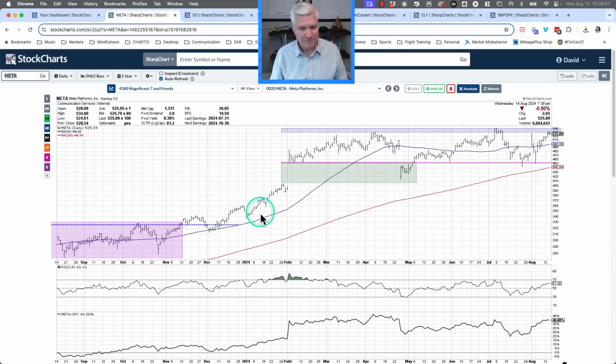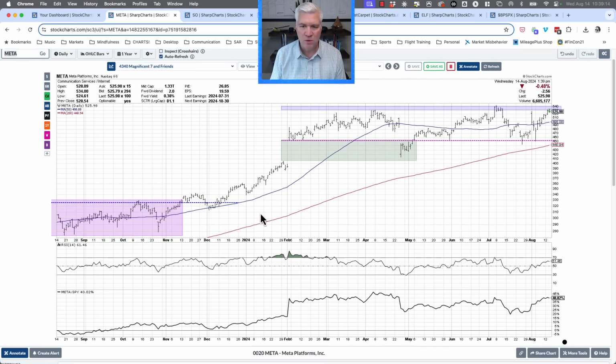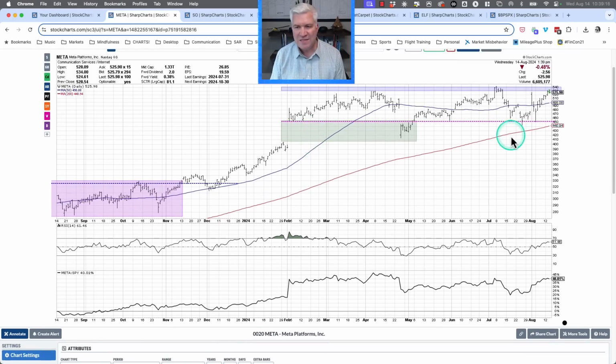When we talk about the dominance of the Magnificent 7 stocks, I would argue Meta is really an outlier. Tesla and Meta stand out to me as very different charts. Tesla was obviously diverging quite a bit, struggling when mega cap growth stocks were leadership names earlier in 2024. Meta, you could argue in a lot of the same ways, is one of the weaker names in terms of the primary trend, which has really been sideways since February.